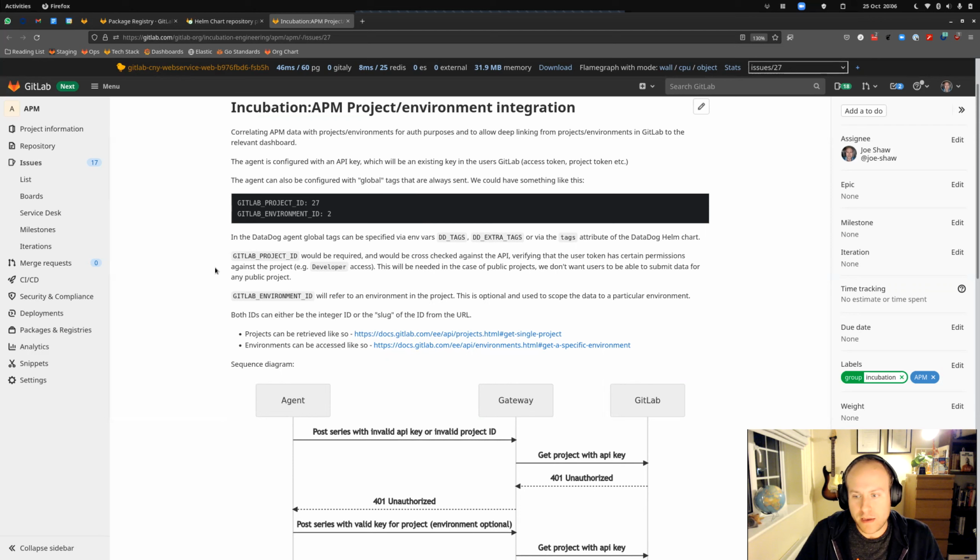It might be that you have public projects, like a lot of the ones that GitLab hosts. You don't want people just to be able to submit metrics that are attached to that project. So you need to put some checks in there.